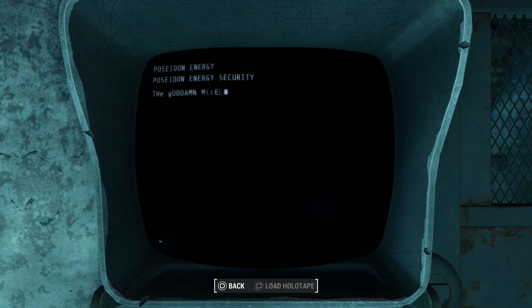Okay. I'll read you. The goddamn Mirelurks triggered security down here. Use the roof access. Don't tell me what to do. Wow, you're bad at typing.